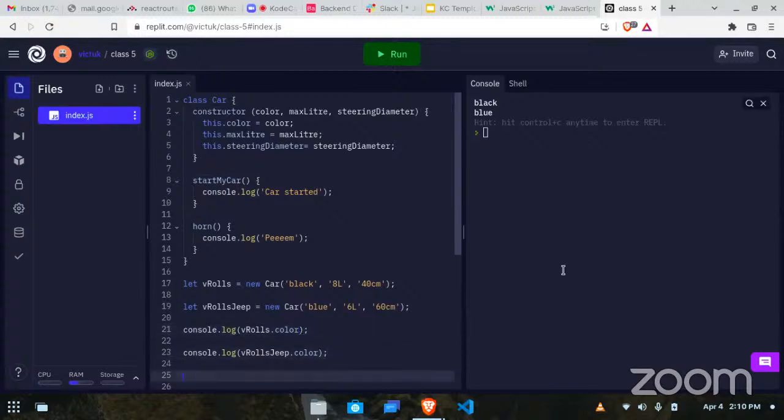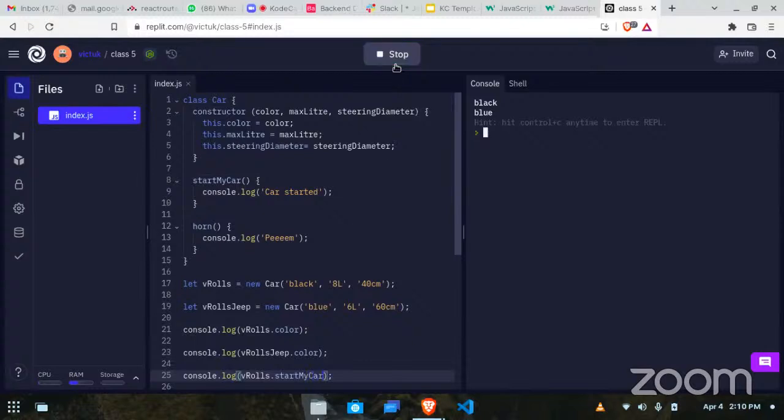So if I want to call start my car, for example, from Rolls, I'll just do console.log, maybe start my car. So I'll do Rolls dot start my car.